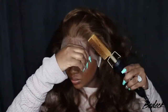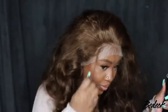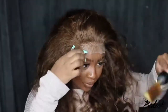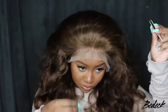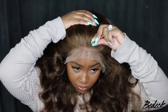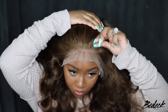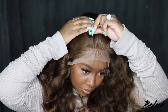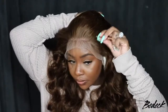As you guys can see, I'm going around with the hot comb and just straightening out the hairline. This is an electric hot comb, and I do this because a lot of people will use water from a spray bottle to spray down the hairline to be able to tweeze. I find that I prefer to straighten the hair. That way I can see all the hair follicles one by one, and it's easier to grip and grab, and also to see how plucked the hair is, in its true essence.